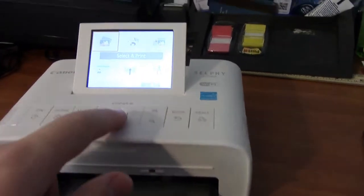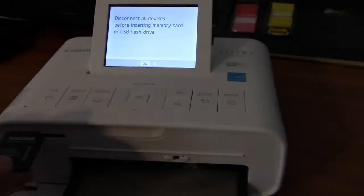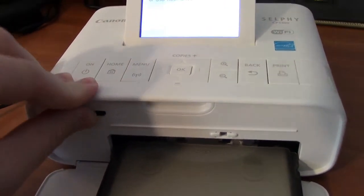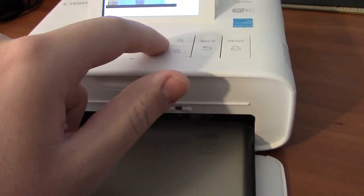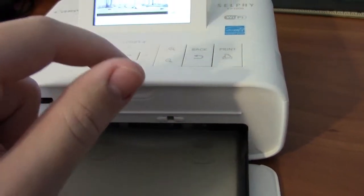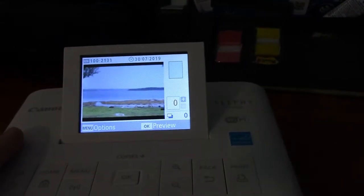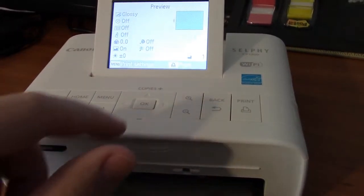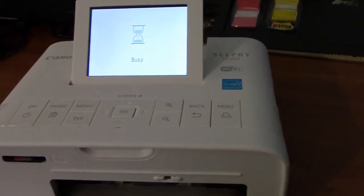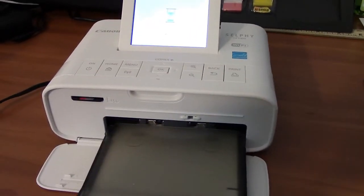I'm going to click 'Select and Print' using that button. We're going to insert our memory device. I don't even know what photos are on here. I'm not going to show you that person — she doesn't normally like to be filmed. This is a little photo I took in Bar Harbor when we were there. So when I want to print something, all I do is click OK, then click Print, and make sure it has room behind because you will see it actually pops out the back and does one color layer at a time.